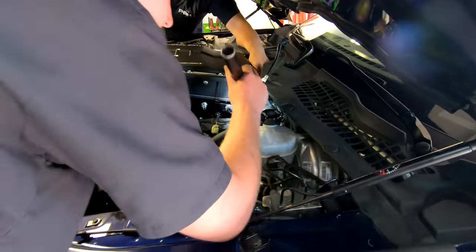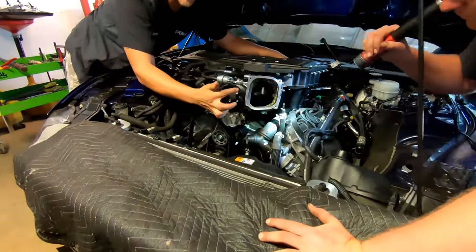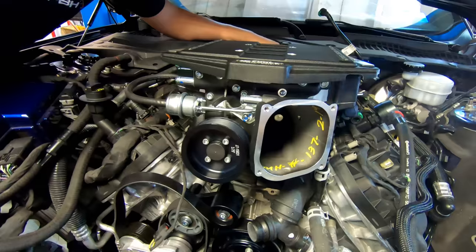That's a big old inlet. It is a big old inlet. Look at this design. No offense. Just how are you going to get a belt on that? I'm just saying. Look how tight that is, though. How do you think Whipple does it? I don't really care how they do it.